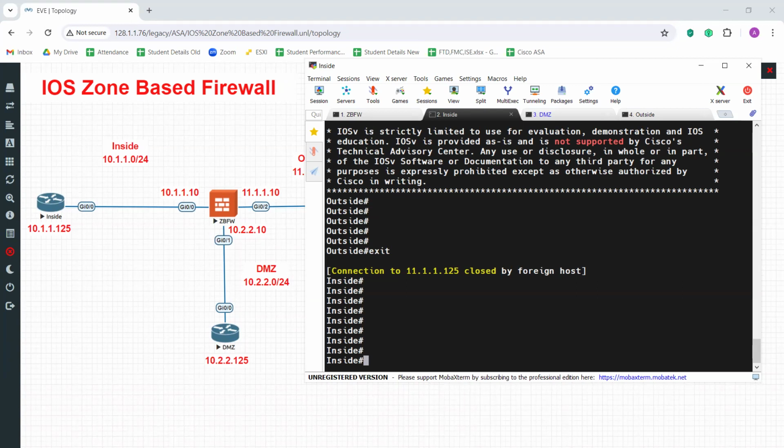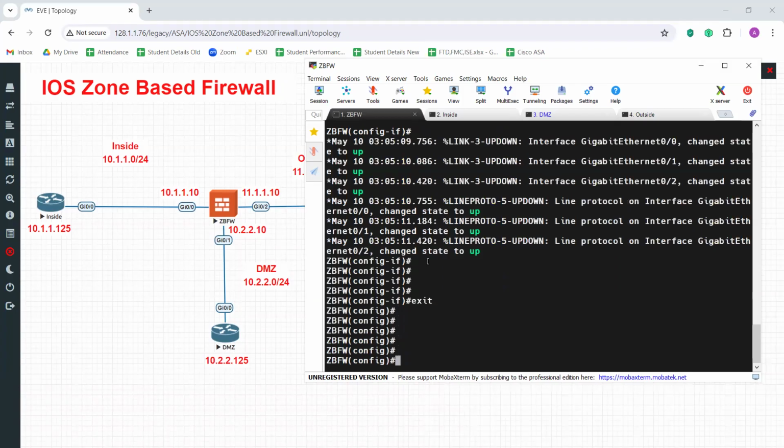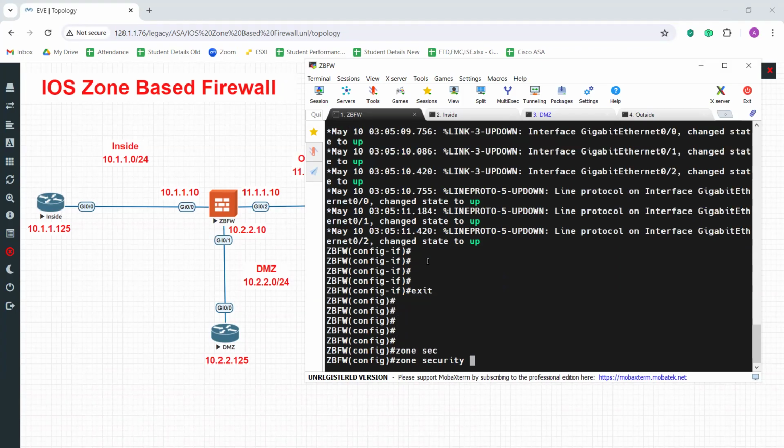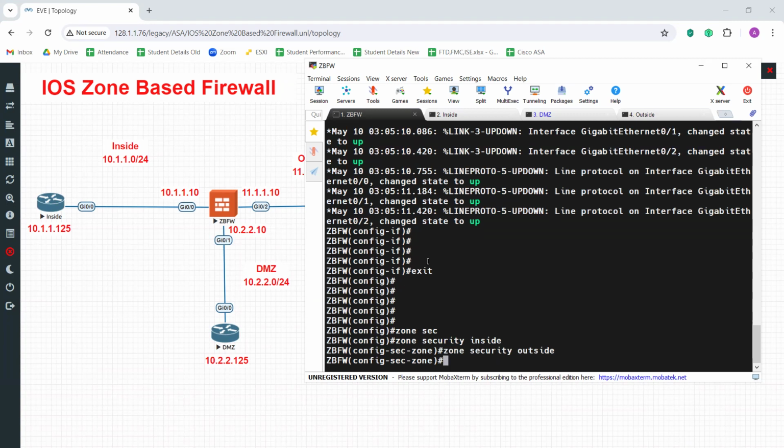First thing we will do is create the zones here. So how do you create zones in a router? You say zone security and just name the zone. Right now I want to create an inside zone, so I'll say zone security inside. Same way, zone security outside, and zone security DMZ.